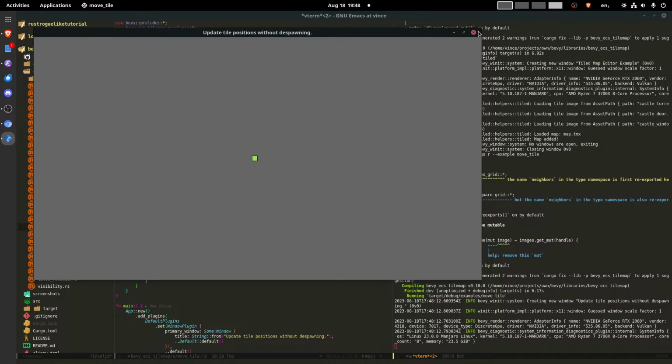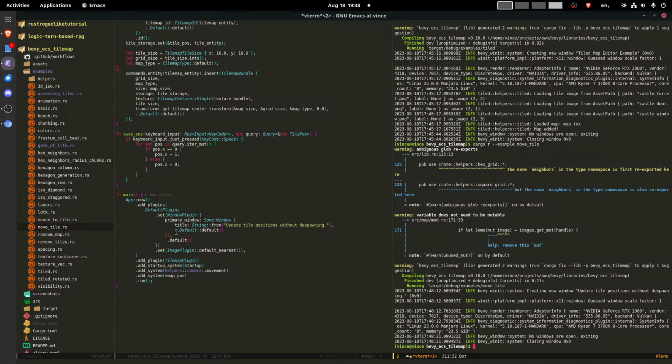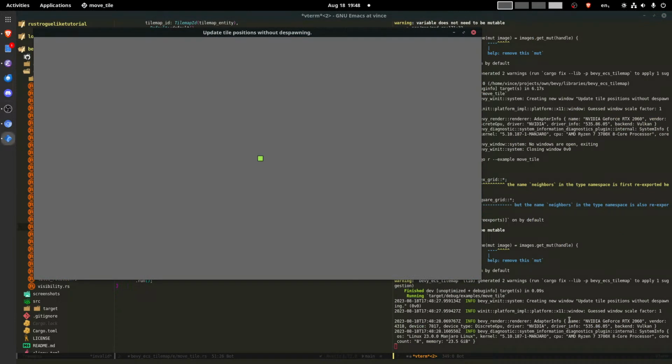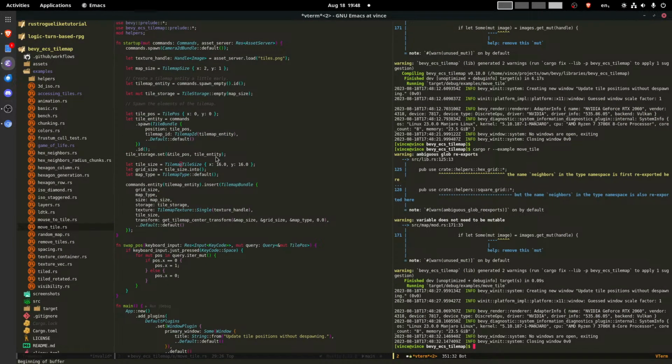Know what I can do with it. I need to hit space. Okay. It's not really what I want. But it's good that you can move your tile.